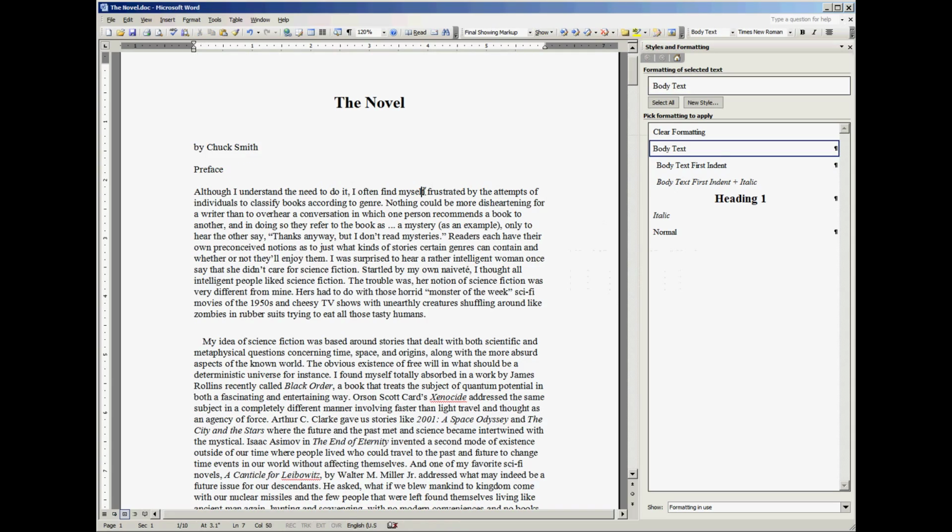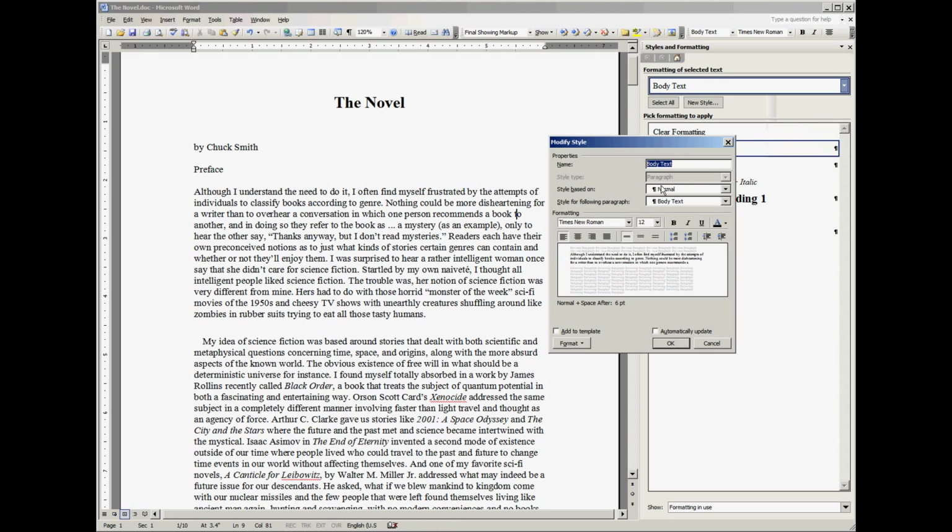So now that we have them, let's style them. Body text, we'll come down and hit modify. First we'll look at our font. It's 12-point Times New Roman. That's what we want for the paragraphs. No bold or italics or underlines or any of that stuff. It's left align, but we want to have it justified. For the body paragraphs, they should be justified.